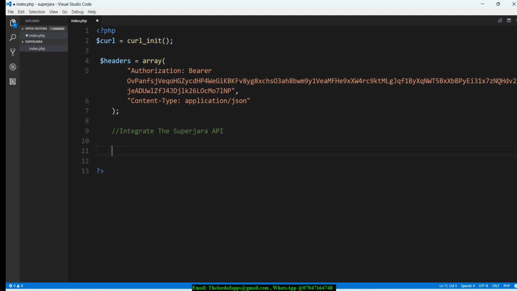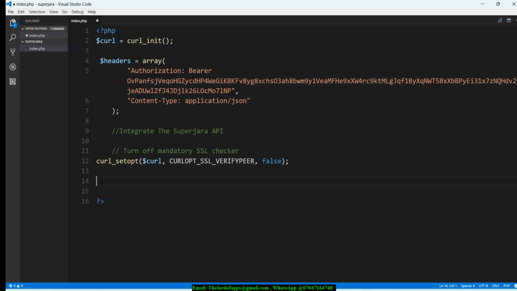Now, first of all, to perform the integration, I want to go ahead and turn off every mandatory SSL checker within this page. And to do that, we're going to just basically use this line right here, and we're going to call this particular variable up here where we initiated our call, and we're going to turn that from true to false. If we are actually on a live server, we can just turn that to true like this. All right, but now that we're actually offline, we're going to turn that to false, and that is just that. So after that, the next configuration I want to do right now is going to be very simple. So let me do that right now.